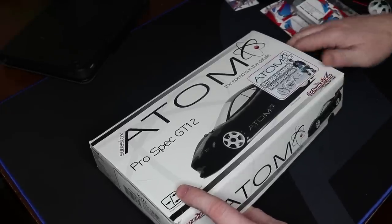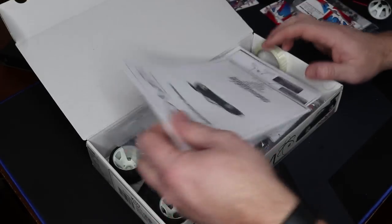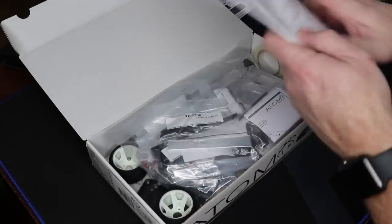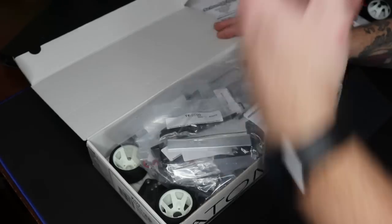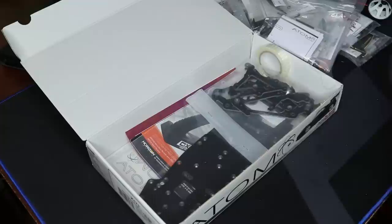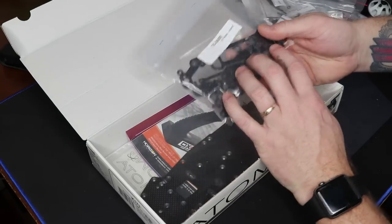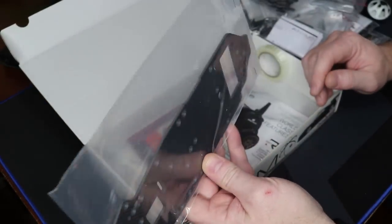We'll get into the upgrades in a minute. So I actually bought Michael Orlowski's — it was just on the big blue tent. Instruction manual, differences for the Atom CC, there you go. And just talking about what's in my kit, the setup sheets. You can also get them on Petit RC. All the bits, some contact tires. We're probably using JFTs on these anyway. S1 parts, Atom 2 — a lot of the steering stuff we won't be using because we got upgraded stuff — and then the carbon fiber chassis. So that's the whole point of the car right here.